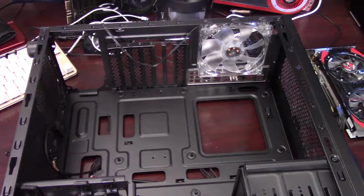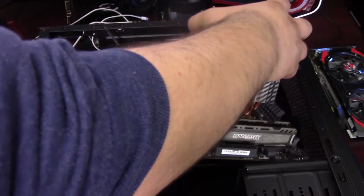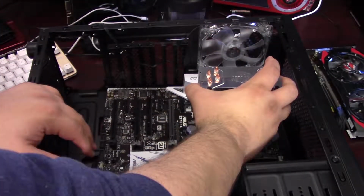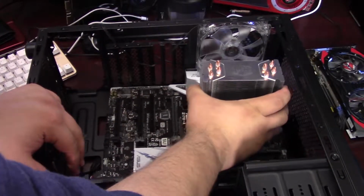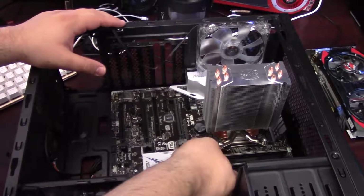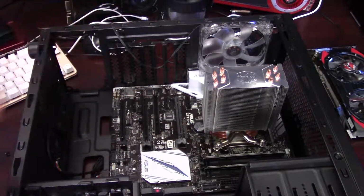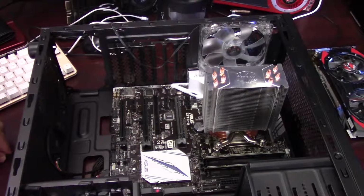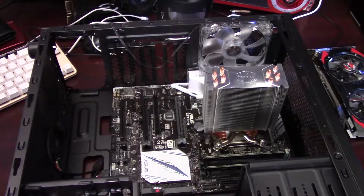So I've already prepped the case here. Obviously I have the side panels off already, and I've taken out the 2 brackets for the PCIe slot for the GPU. So I'm going to line up the I/O with the rear I/O shield and line up the motherboard standoffs with the motherboard. This particular case has a peg for the center standoff, so you only need 8 out of the 9 screws for a full-size ATX board.